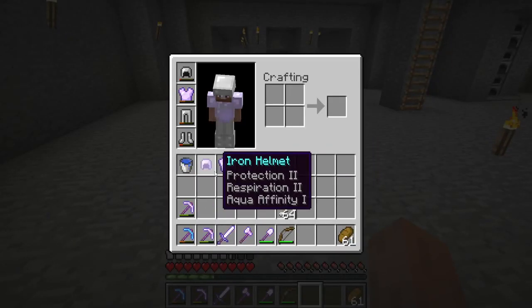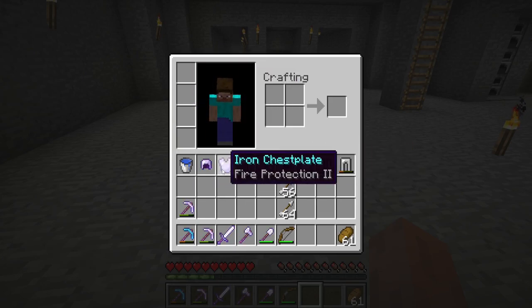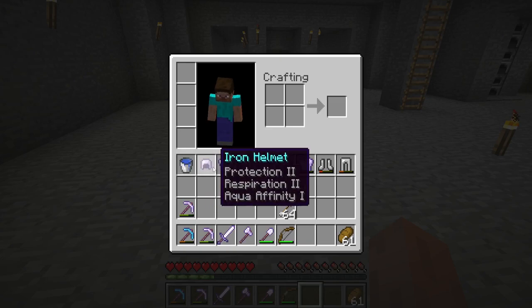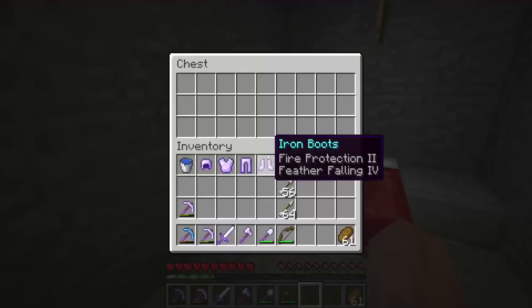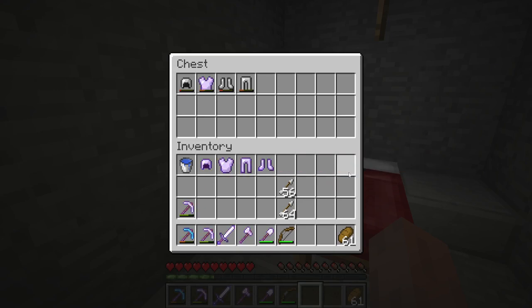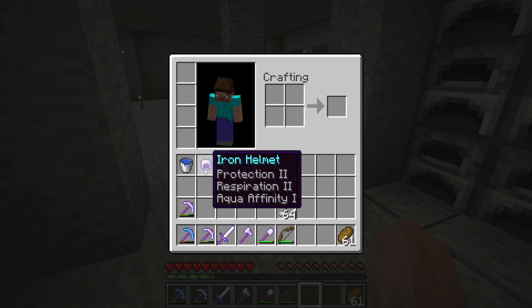Oh, okay, so let's see. Let's take all this old stuff. So fire protection 1 is now replaced with fire protection 2. So that's actually pretty good. Let's go drop this old stuff into this chest here. Okay, so we now have a protection 2, respiration 2, aqua affinity 1 helmet.